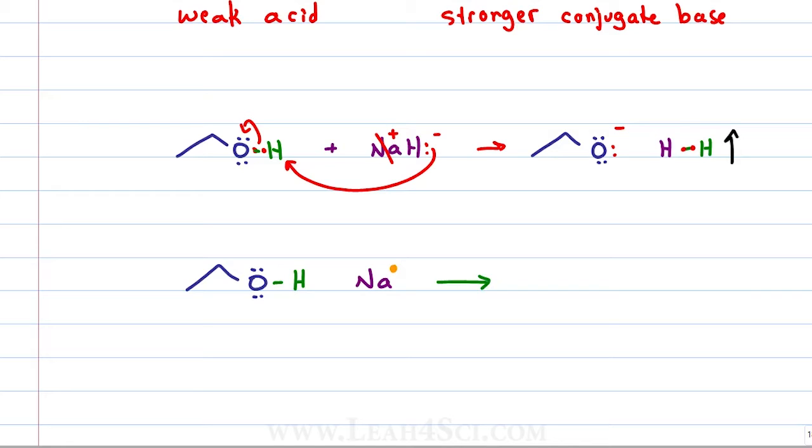Most of you are not required to know this mechanism, just understand what is happening. Sodium donates its 1 electron to the hydrogen atom so that the 2 electrons binding oxygen to hydrogen remain with the hydrogen. This once again gives us an oxygen atom with 3 lone pairs and a negative charge. This reaction will also form H2 gas to bubble out of solution. We have to use everything twice. If we start with 2 alcohols, 2 sodium atoms, then we have 2 hydrogen atoms each getting 1 radical electron which gives us the 2 electrons to create that H2 gas bond for a very different reaction with a very similar outcome.